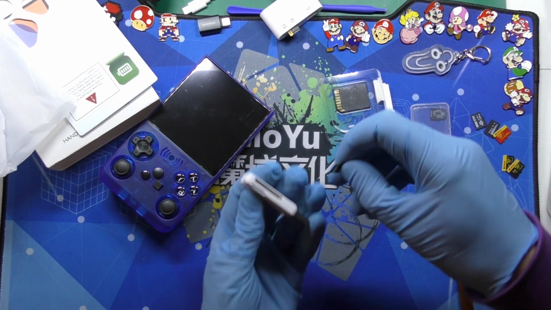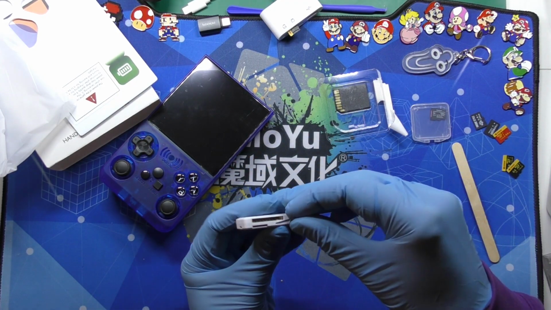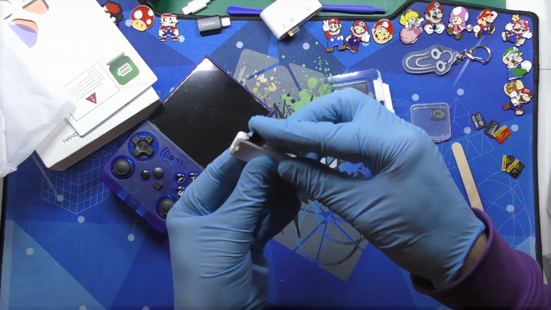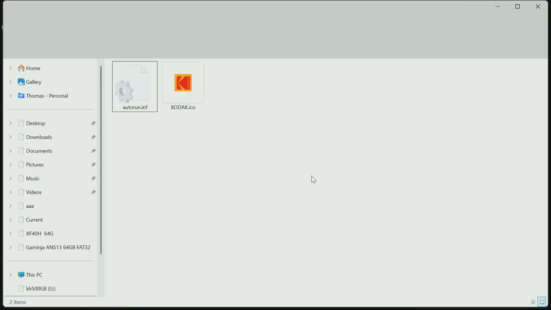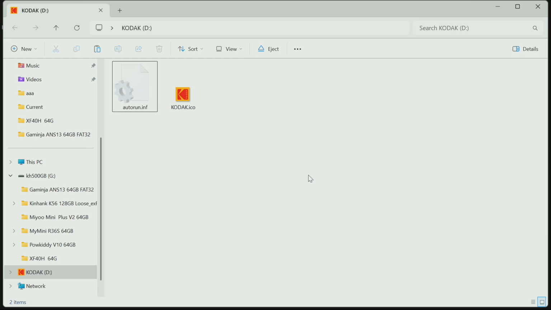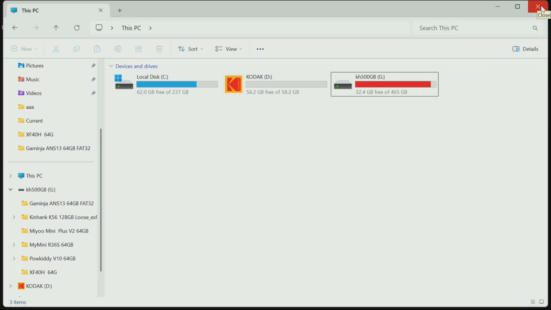I'm going to put the new card in the computer. Close File Manager.